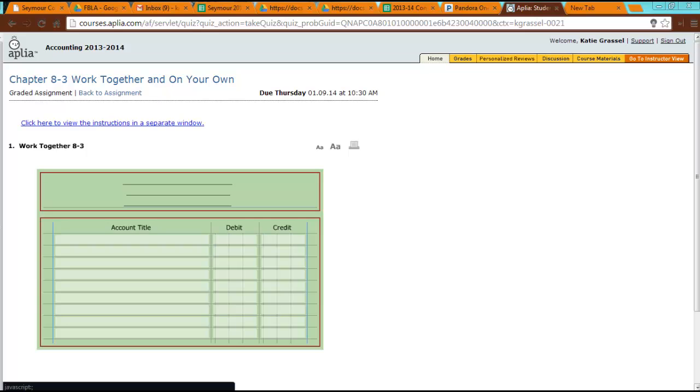And here is the rule of thumb. If it has a balance, it goes on there. If it doesn't have a balance, it doesn't go on there. So in order to prepare this statement, you need to look at your ledgers. And again, your ledger is where you take information from your journal and put it so I can look to see what my balance of cash is, what my balance of accounts receivable is, what my balance of advertising expense is.